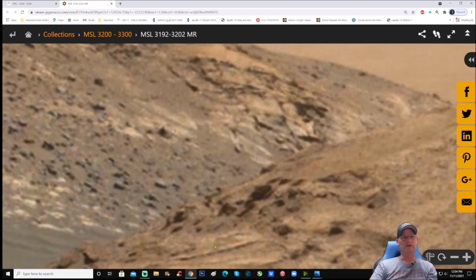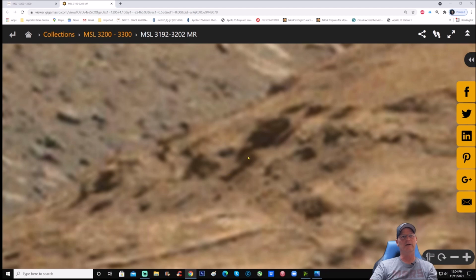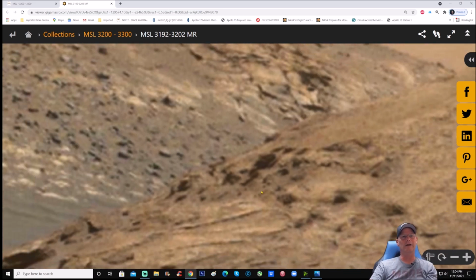Here you can see what looks like squares. Look closely. I'm going to put it in the middle of the screen. Squares, straight lines. This one right here, straight line in the middle. There's another faint one just underneath it. Other straight lines. And look at the direction they're all running in. It's not just random rocks thrown about. This is something that they literally covered up.